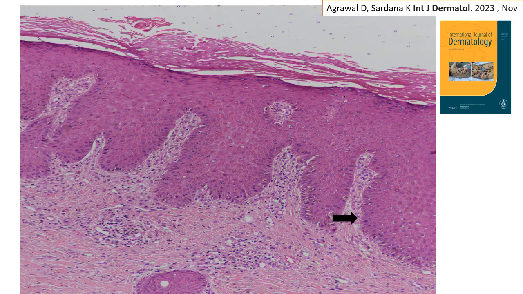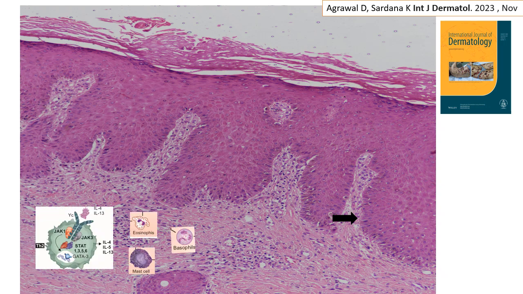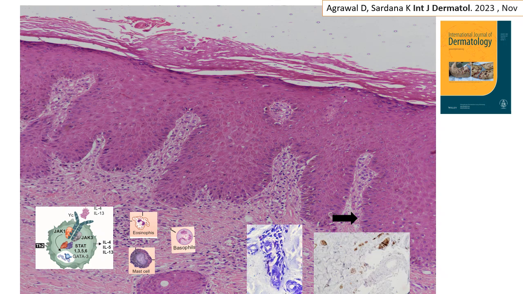And this is one of our papers published where we did a histopathological assessment. The infiltrate that you see in the dermis is composed of lymphocytes and various other inflammatory cells, but in this study we looked at the nerve proliferation and the mast cell proliferation, and we found a marked S100 accentuation and mast cell activity in the dermis, which of course is a subsidiary step of the Th2 pathway. So let's understand now the Th2 pathway.